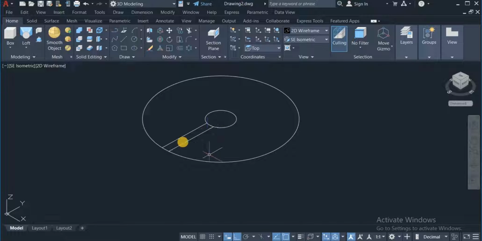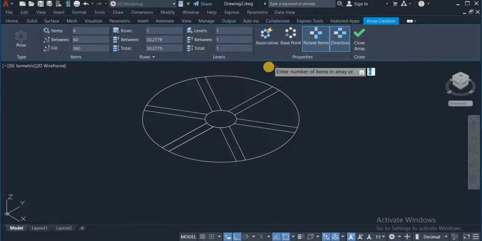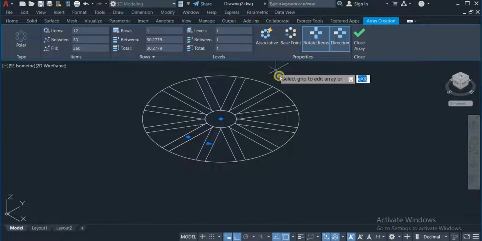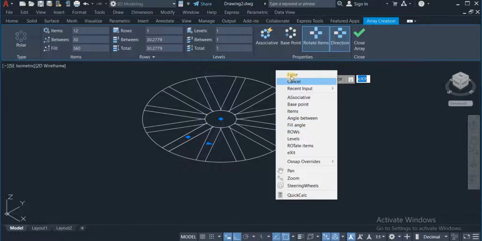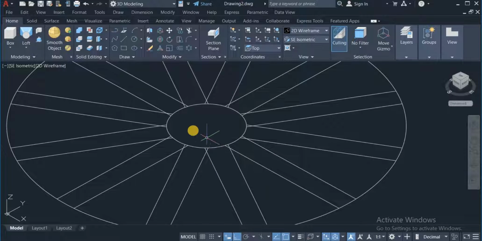Okay, so now use the polar array. Array this to put here at the center. Make it 12. Click items and make it 12. Enter. And enter again. Okay. And expand this a little.